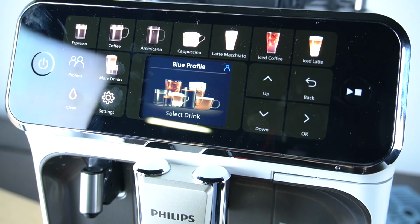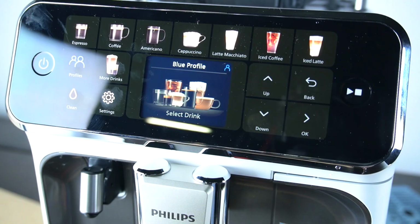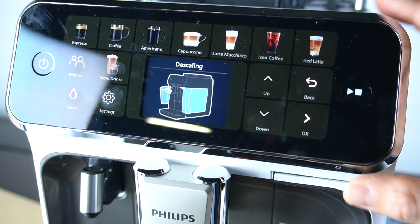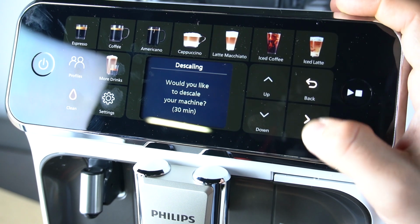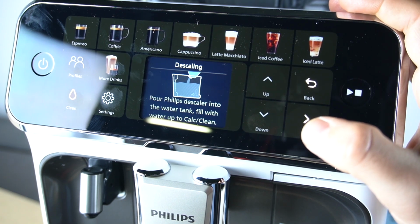Hello guys, today I'm gonna show you how you can perform descaling in the Philips coffee maker LatteGo. First, let's click on the clean button, then go to the descaling and click on the OK. Now, as you can see, we have to put the milk container and the water container, then click on the OK. Remember to remove the AquaClean filter and click on the OK once again.